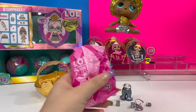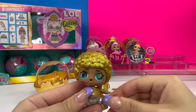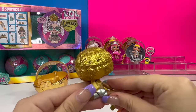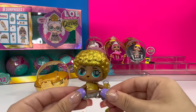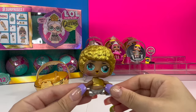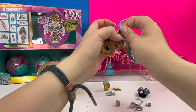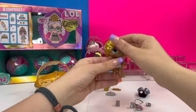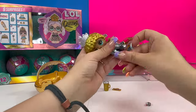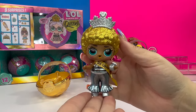Let's see. Oh my goodness. Look at this hair. It's so sparkly. I'm obsessed. This has to be our shine on queen. She is definitely shining bright. Let's make her shine even more and put on her outfit. Here is our shine on queen all dressed up.